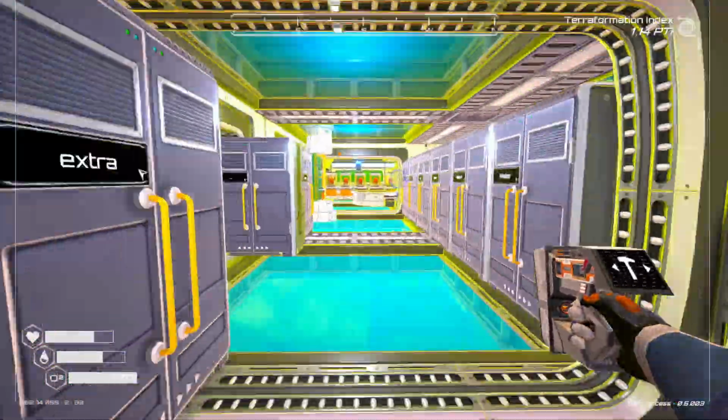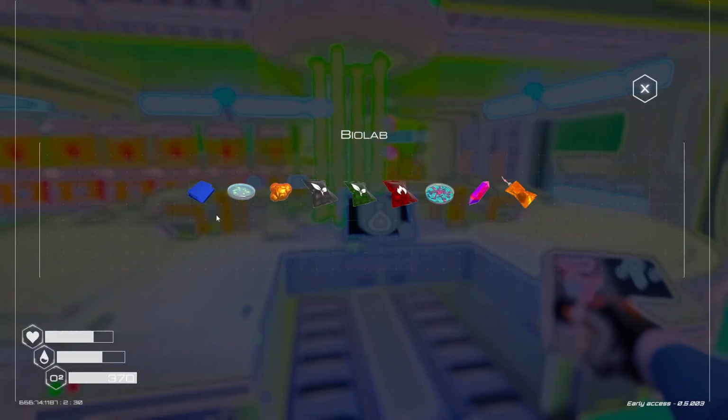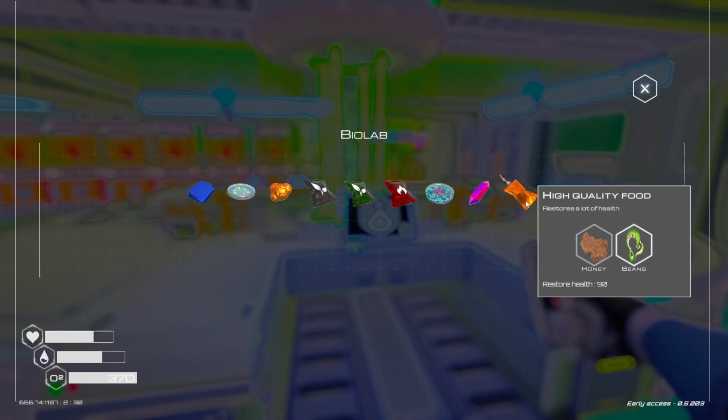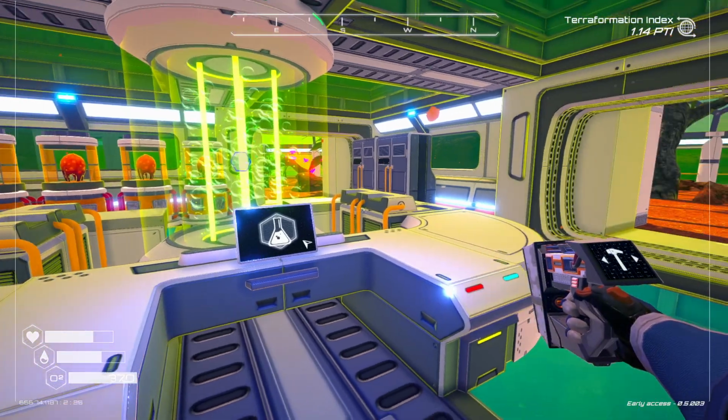So let's carry on, and the other new ingredients pop up right here in your biolab. So in your biolab, there's your fabric. It just takes two silk to make it, and there is the high quality food right there, which is honey and beans, and it restores 90 health. Not bad, right? 90 health, that's going to do a lot.